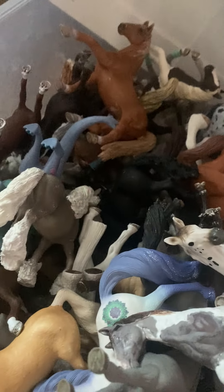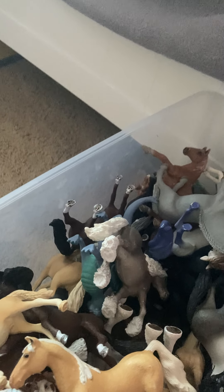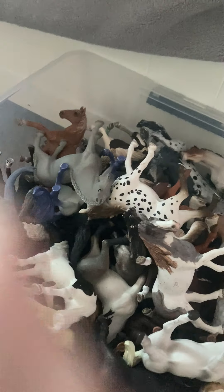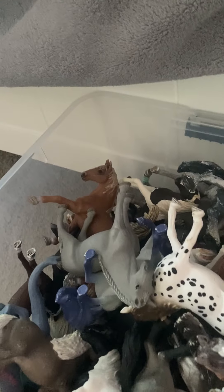For the Schleich store — let me find it — that's where I got this special edition horse. Here he is. You can only get him at the Schleich store. But everything is really pricey there — the shipping is $10.99 or ten dollars, one of those. I put a few things in the cart and I already made a video on that, like the Criollo Definitivo and the Bull Terrier. I just don't like that store.